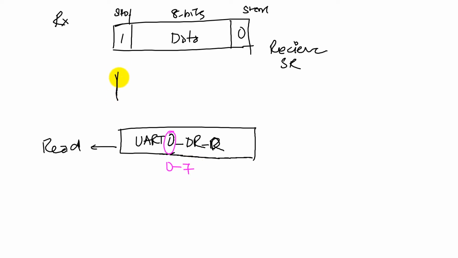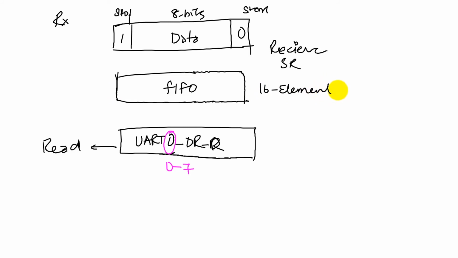And we have a receiver FIFO, which is also a 16-element buffer. The receiver is slightly more complicated than the sender in that when we receive data, these 10 bits are taken and converted to the 8 bits of payload. Every element here will have the 8 bits of raw data and 4 other bits, which indicate errors: an overrun error bit, a break error bit, a frame error bit, and a parity error bit. For now, we will ignore the break error bit because we rarely use it, but we'll talk about the overrun error bit.